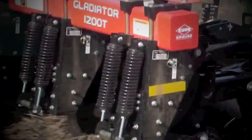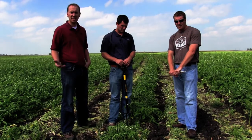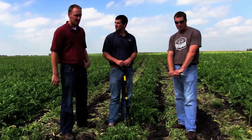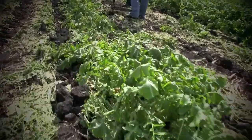I have a Krauss Gladiator, and it really did a nice job of clearing the residue out of the way and not wrapping around the shank. I didn't have any kind of plugging issues. And the nice thing is, you look here at the residue that's left. This is essentially 4 or 5 days after we did this. It's really already starting to break down quite nicely from what we have here in the field.